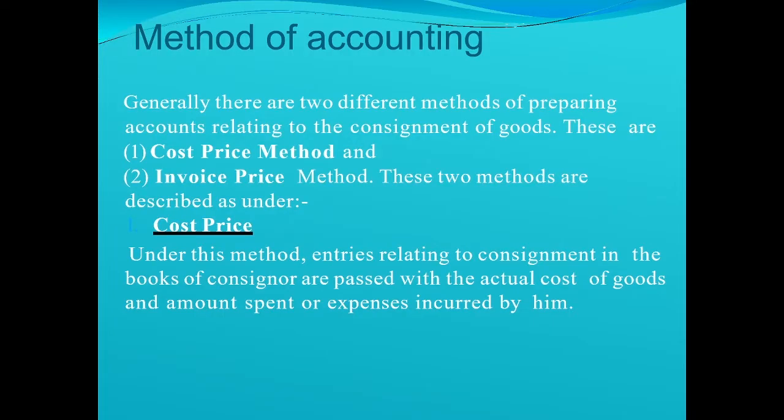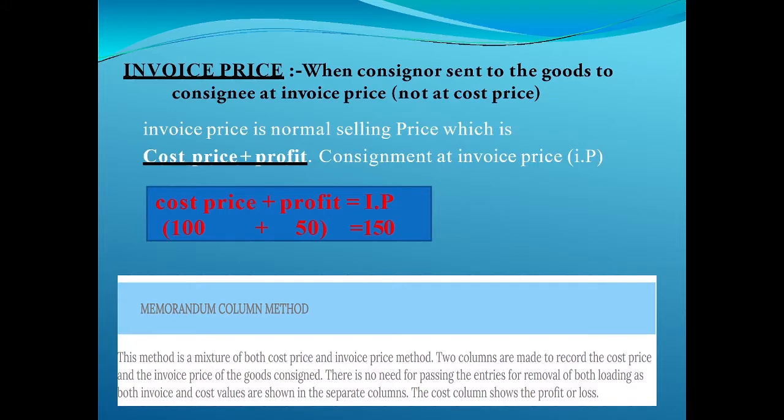Next, there are 3 methods of accounting: the cost price method, which we completed; the invoice price method, which we are going to learn in this video; and another one, the memorandum method. Invoice price is the cost price plus loading, that is, cost price plus profit. That is called loading.